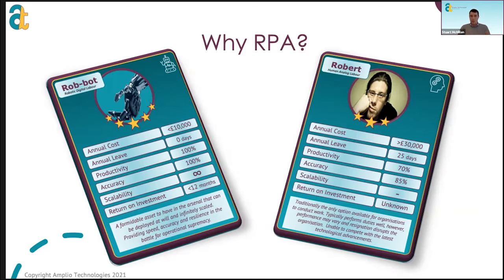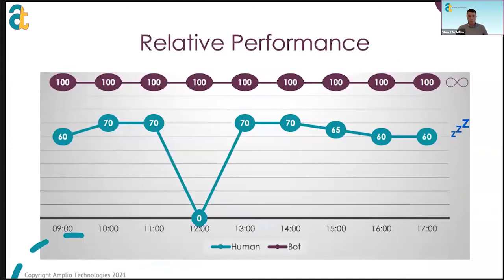But in terms of very transactional, repetitive processes that we can program as a script, the robots are far superior to any human operator. And not to mention, a lot of human operators don't like that sort of work. I know we've all probably done it in the past, copy and pasting, manipulating data. We're very repetitive, and we make mistakes. Our productivity, our performance will dip throughout the day.